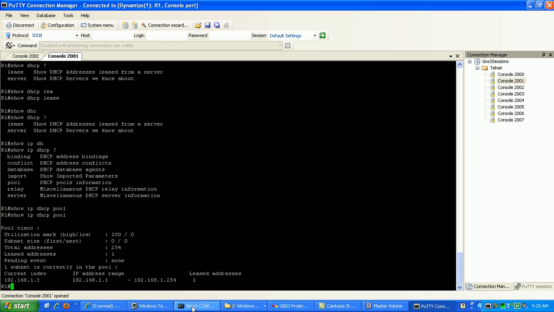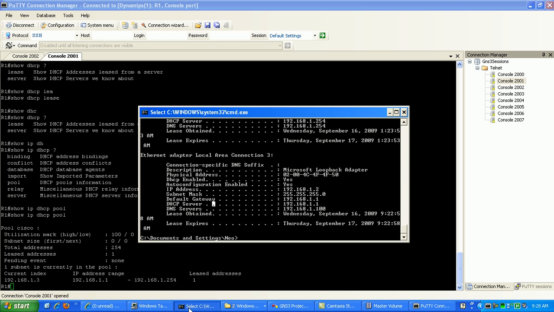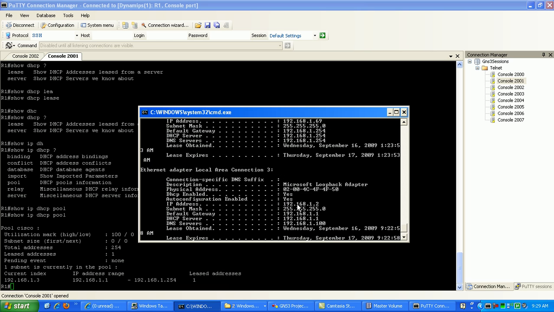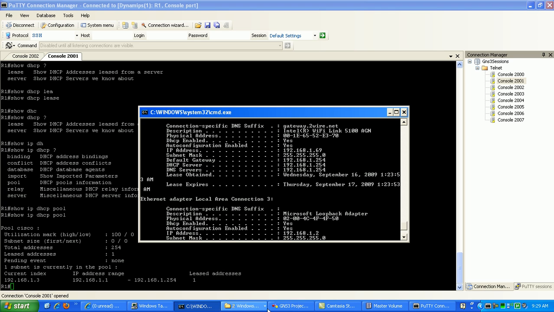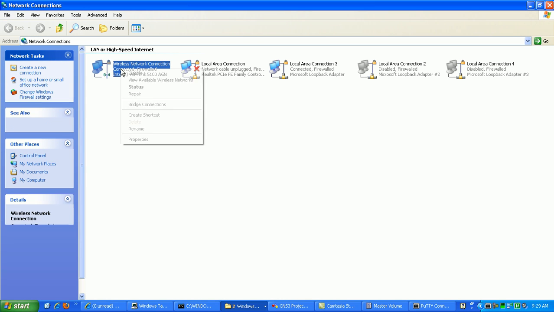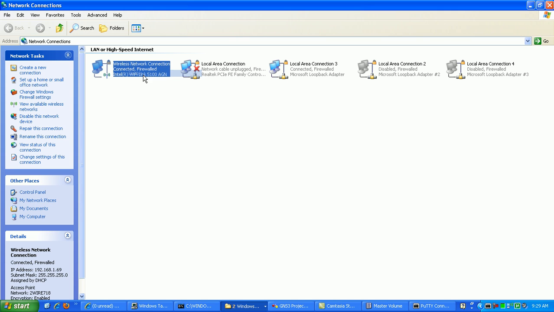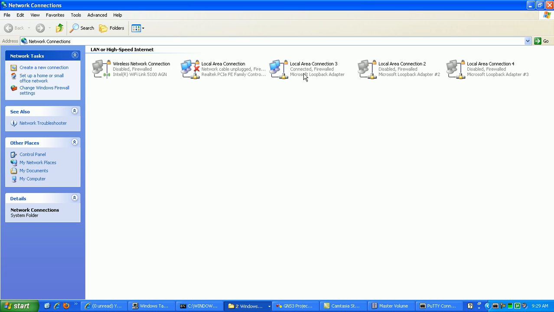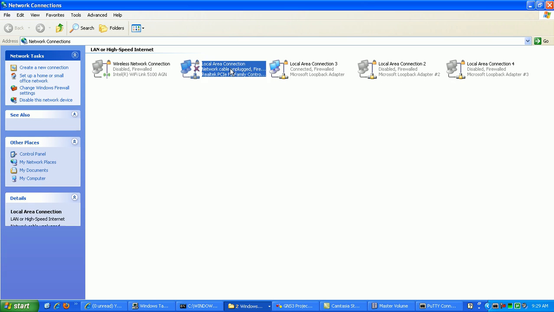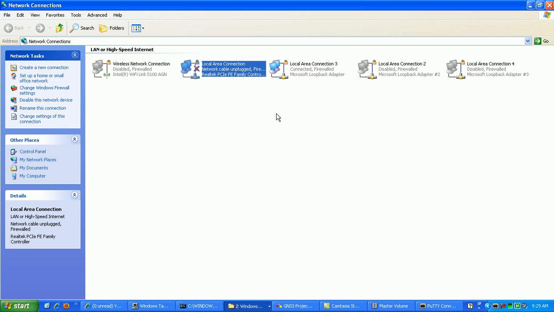So now to verify that this is working, we can go to our command prompt and what I'm going to do is disable my network connection, so that my only connection that is enabled is my local area connection 3.